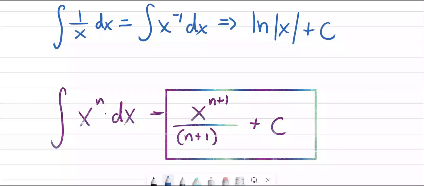But remember that in our derivatives it was kind of an odd man out. The derivative of natural log is 1 over x. So the same way, the antiderivative of 1 over x is natural log. That's the oddball one that when you see exponents, you have to remember, or you can try it the other way and it will remind you because you're like, wait a second, that didn't work out.